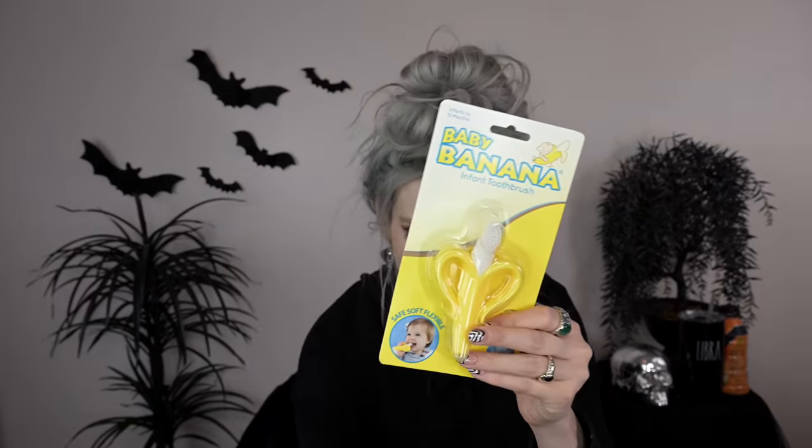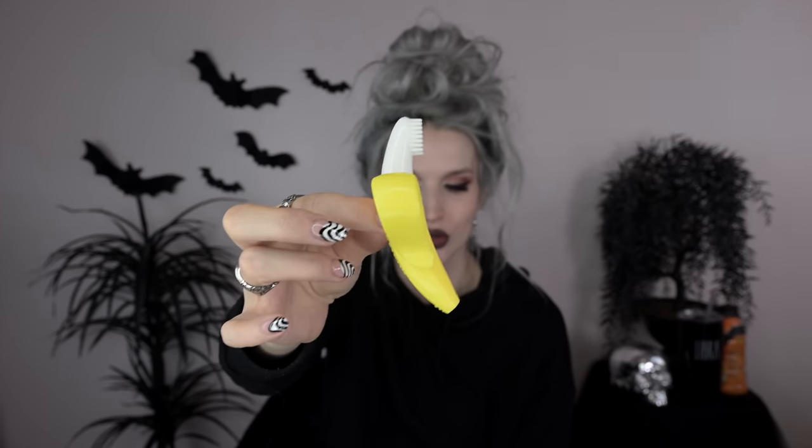Also got this baby banana toothbrush — let's open this up because you gotta see it. Look how tiny this little toothbrush is. It's just one of those baby products that makes me melt. Next up, I got peepee teepees. Have you seen these? So apparently when you're changing a baby boy's diaper you put this over his little area, and that way if he starts having a little fountain situation — we have arrived, we are now officially talking about peepee teepees.